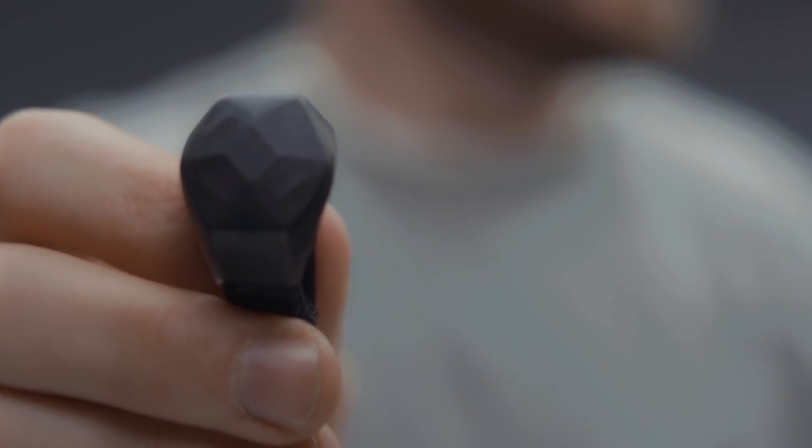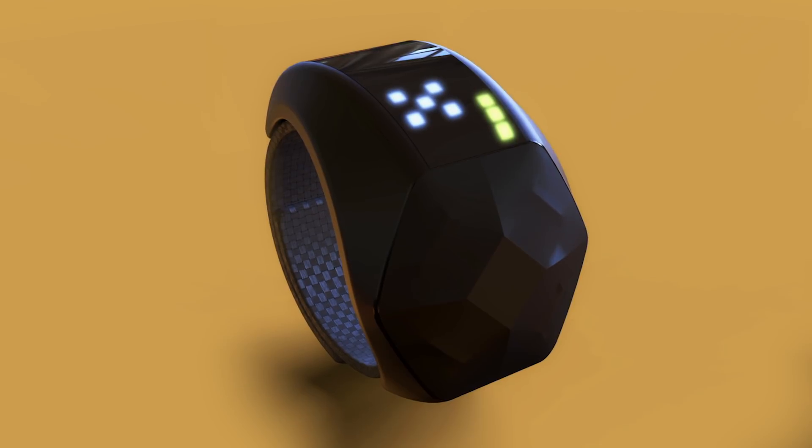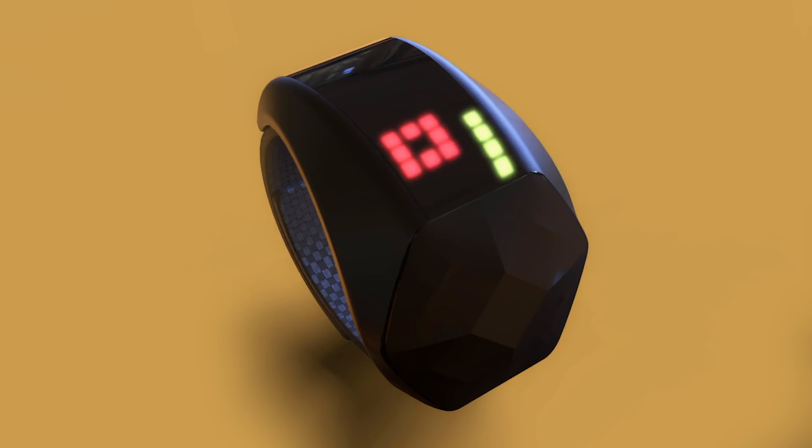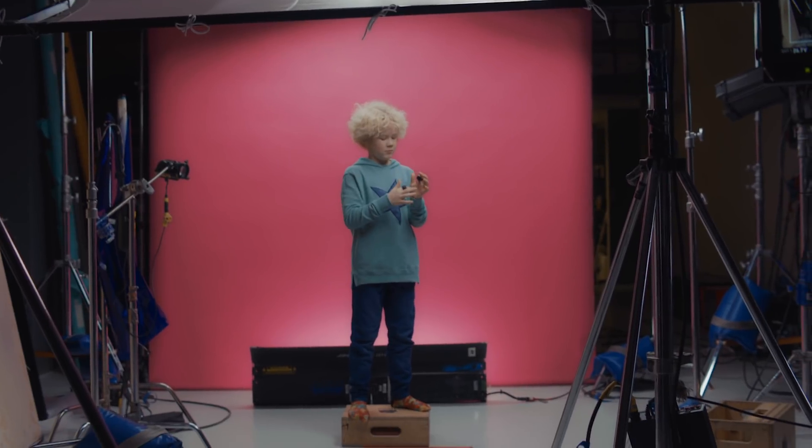We've been working on Wave for the past three years now in close collaboration with musicians, and we're almost there. We've found a great manufacturing partner and we're putting the finishing touches on this, the final version of Wave, which includes all the juicy hardware that we've tested with hundreds of people and that's been used live on stage. It also features a slick look and gives you even more control. So with your help and support, we can mass produce Wave and get it into the hands of people making music all over the world before the end of the year.